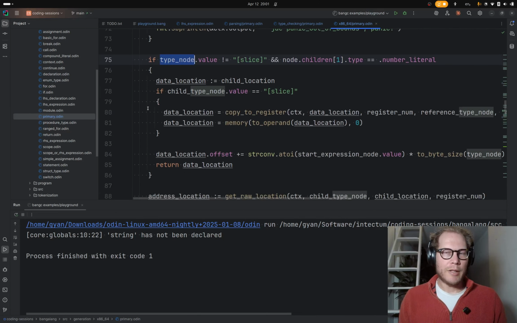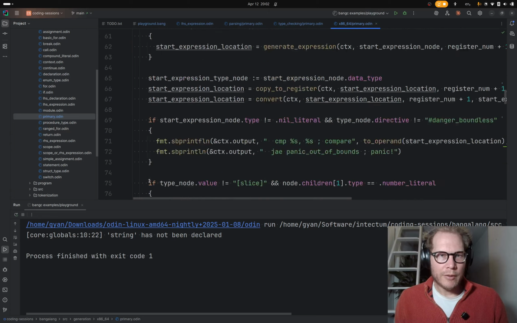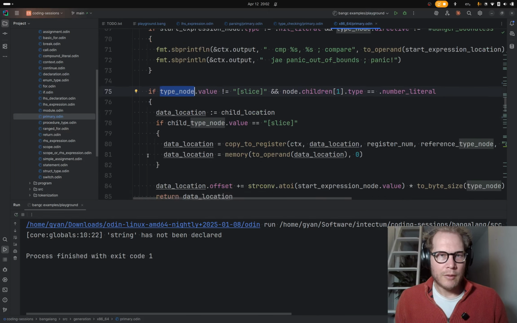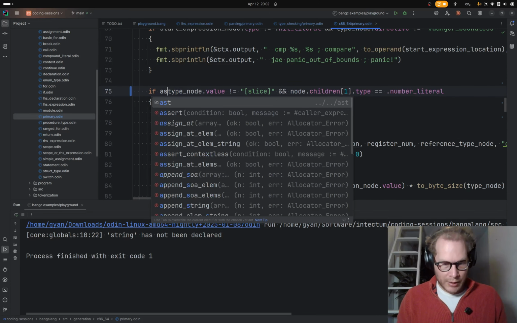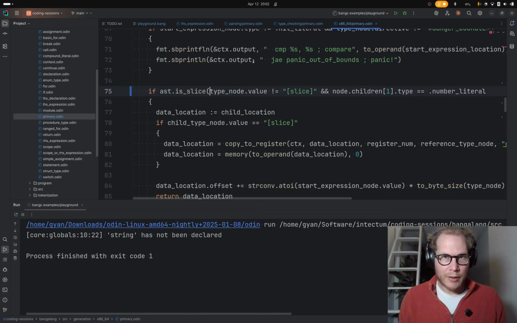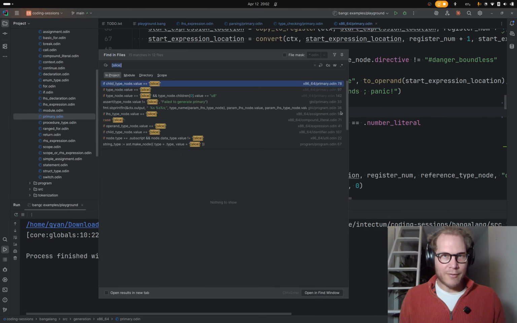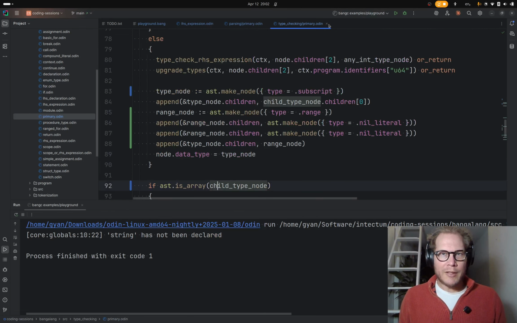It's not a slice. Does that mean that it has to be an array? Like the only two things you can... No, I think that means that we're creating a slice. I don't know. Let's not do anything that can cause too much trouble. Let's just say, so we're saying it's not a slice. I feel like that could be is array, but let's just keep it like that for now because that's the exact translation. Less chance of things going wrong.